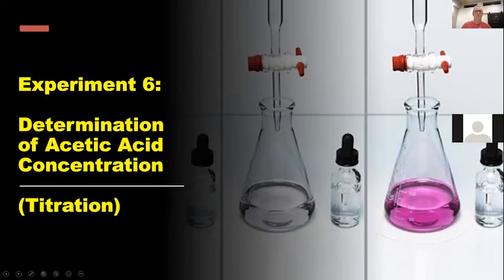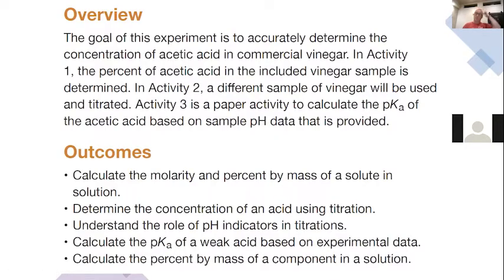So the goal is to take some acetic acid, in other words, vinegar, and hopefully everyone has the vinegar that was included in the kit, and then some other random vinegar. I mean, everyone's got vinegar in their house, right? So they've got like white wine vinegar or rice vinegar or grape vinegar. I mean, whatever they have. So one should be the one that came with the kit, and then the other one can be any random vinegar in your house.